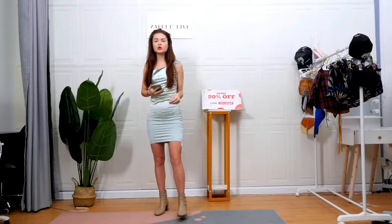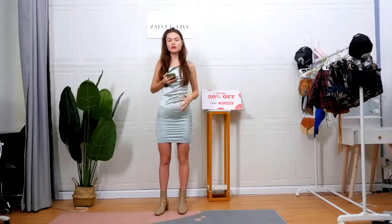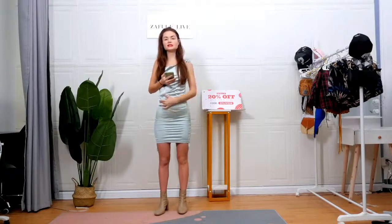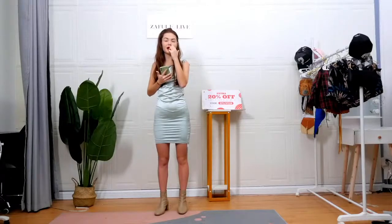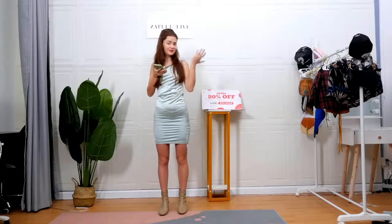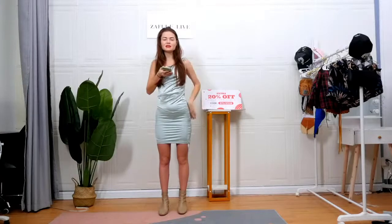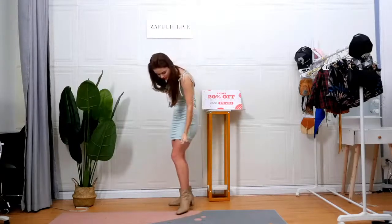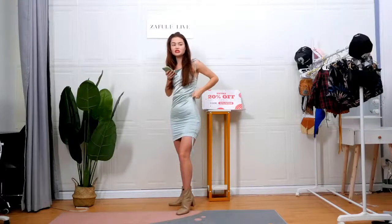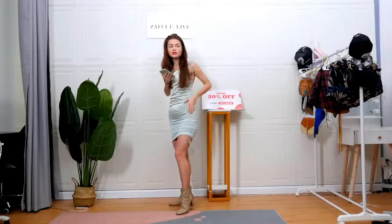The material is polyester, pretty good material, and we have a double fabric inside of this dress, so you don't need to worry about transparency. But every time you need to use seamless briefs underneath, because you can see my brief line, and you need to use a pad. It's not transparent, you can just see part of it. So I love this style, and you can adjust the length of it also, but it's pretty short right now for me, so I don't really want to adjust it. But if you want, you can adjust the length with these places.